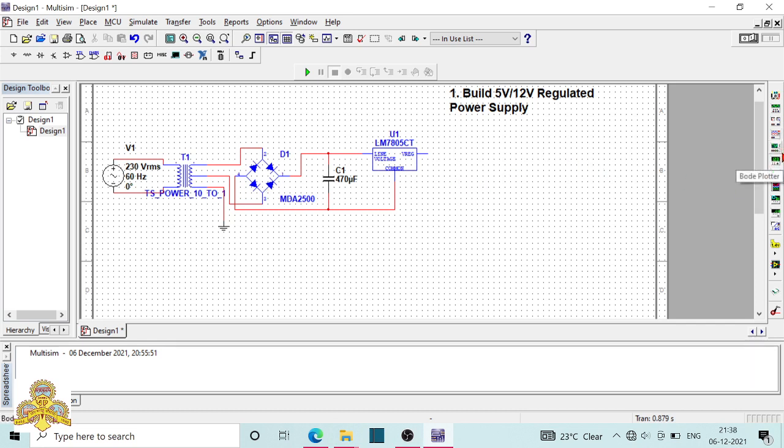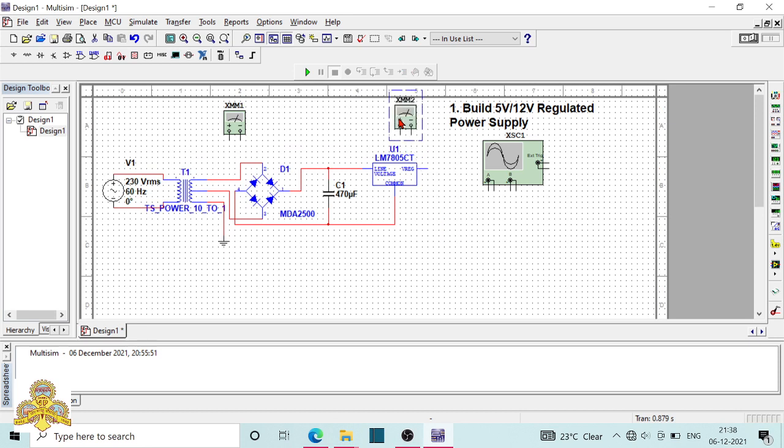Let's place an oscilloscope to check V output, and also place a multimeter to check the input voltage and output voltage. I'll place one more multimeter over here. Otherwise I'll place it here. Okay, let's check the transformer secondary output.